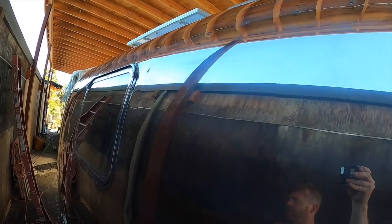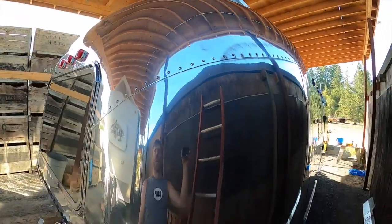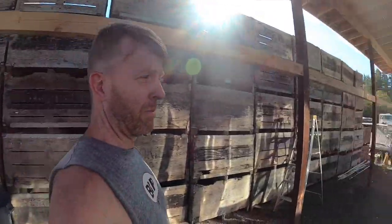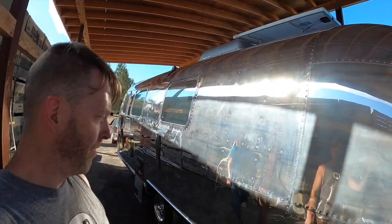So this whole part of getting all the scratches out probably took me about 2 hours. And then we did level two, but I think we still have some work to do. This whole side is really oxidized, so we're gonna do the level one on that.